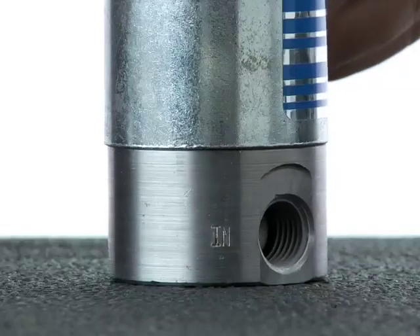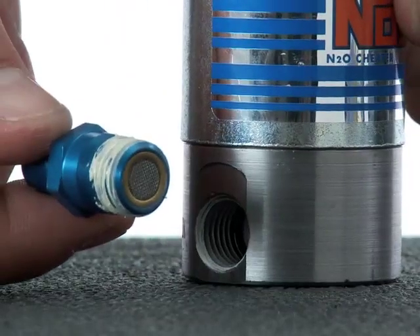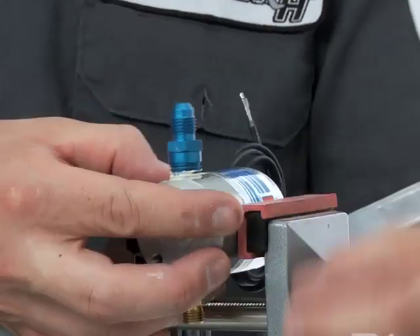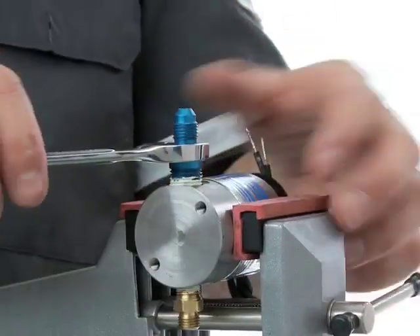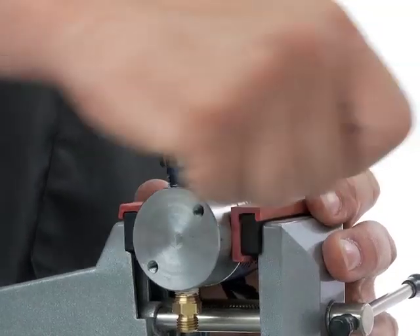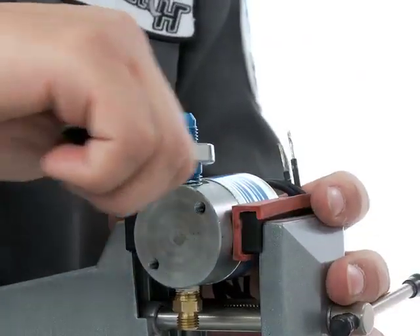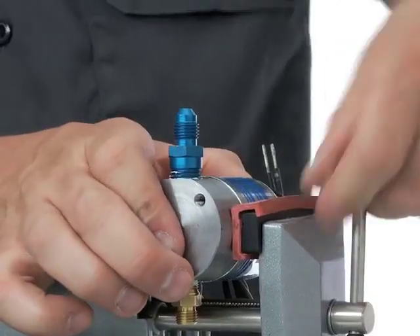After an even coat, wipe any excess around the filter screen or the immediate edge to prevent sealant from entering the solenoid. For all kit types, locate the IN label on the nitrous solenoid and thread the nitrous filter fitting into that port. Snug it up by hand, then clamp the solenoid in a bench vise to hold it steady for tightening. With the solenoid clamped, tighten the filter with a wrench until it's cinched up nice and tight. The bench vise makes it much easier to tighten properly compared to holding the solenoid by hand.